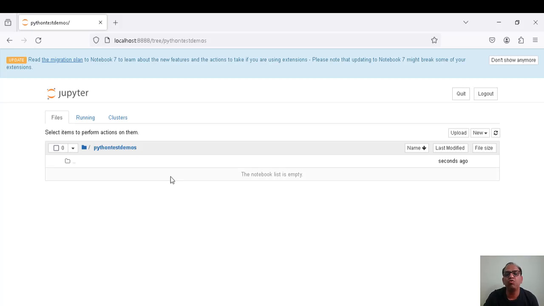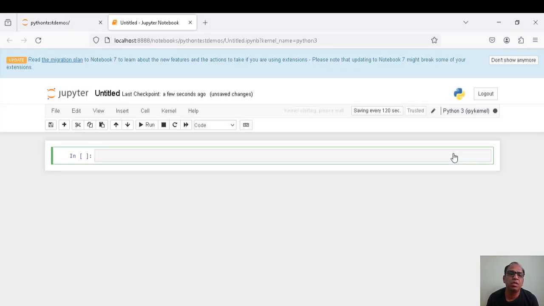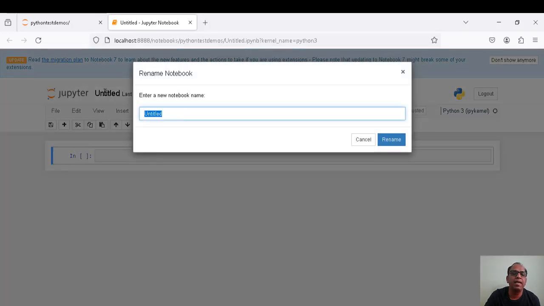To create a new Python file, you again click on the New button and click on Python 3 kernel. Once you click on the Python 3 kernel, you can see this interface. Here you can see the file with the name Untitled. Click on this Untitled word, and it opens a dialog box to rename the file.